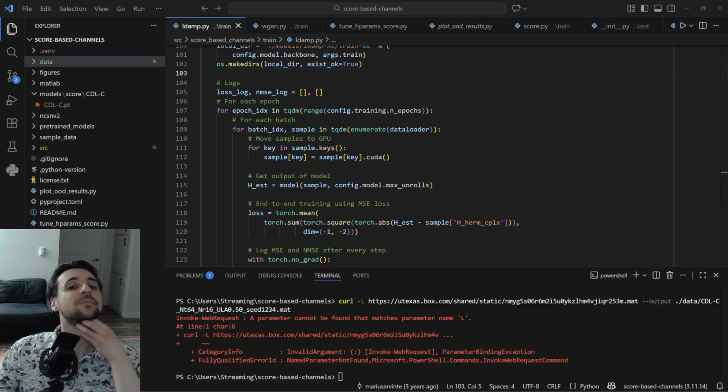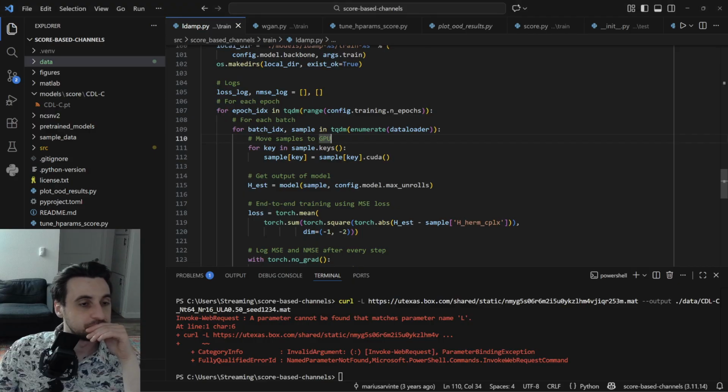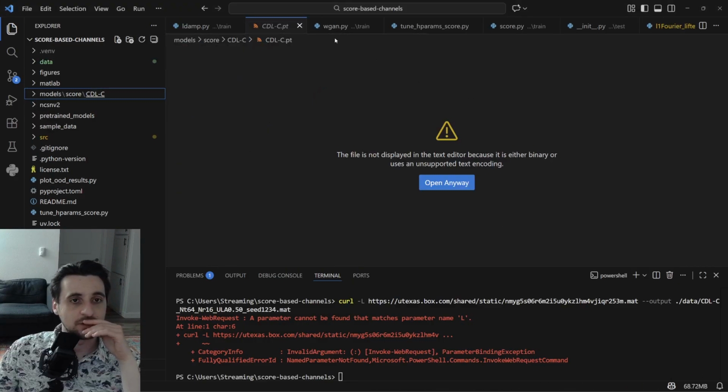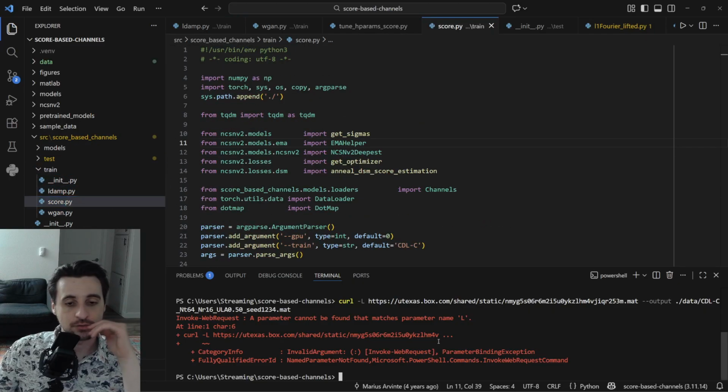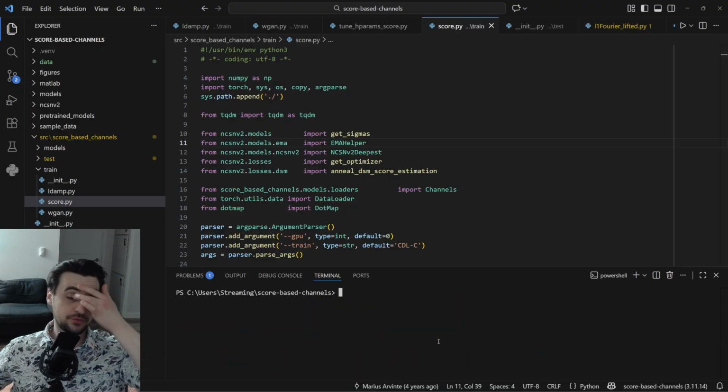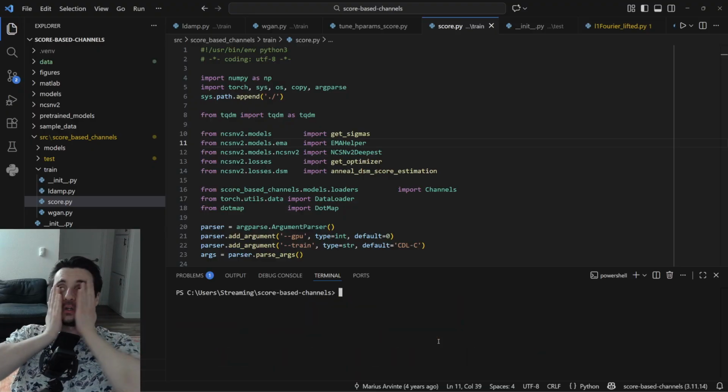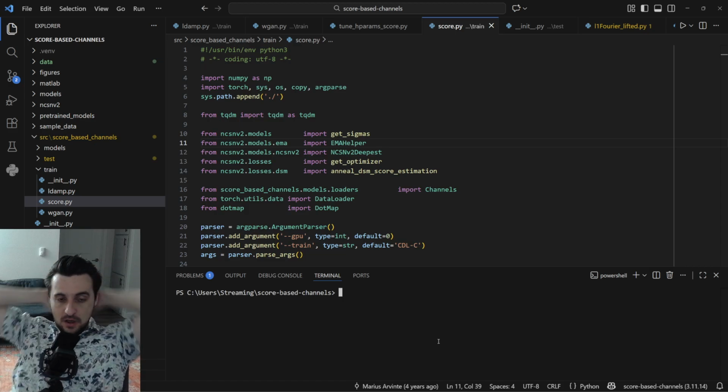Okay. This is all nice and good. Now let's test the train. Let's run the training code to see if it works. We're gonna have to change the readme a bit, but it's fine.